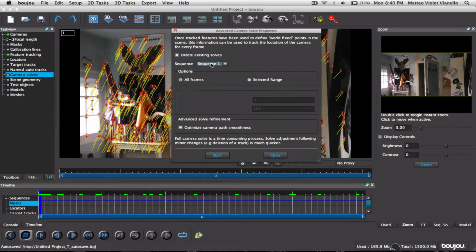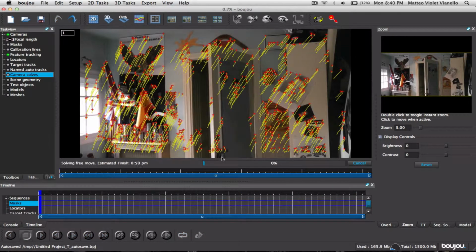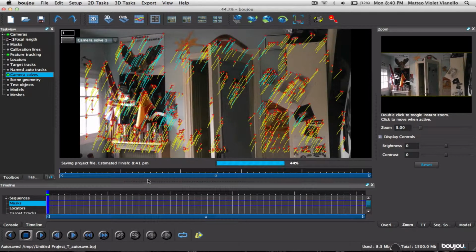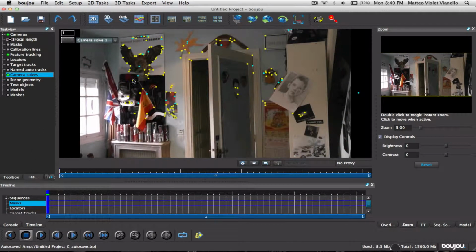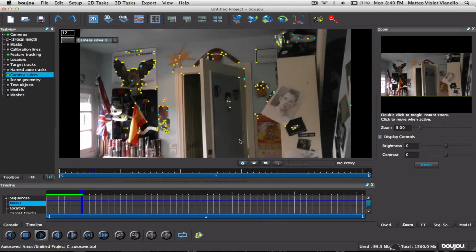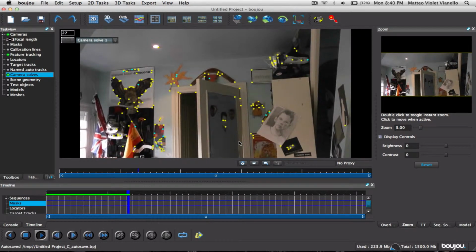We're going to optimize path smoothness, and then camera solve. And that's it. You see it's kept the most accurate points, and you can really see those points are sticking to the scene.